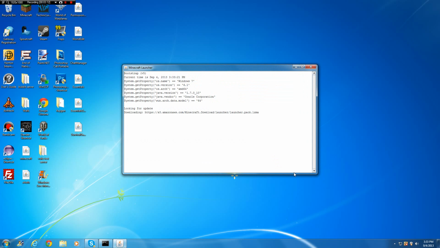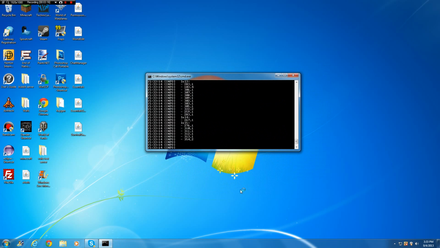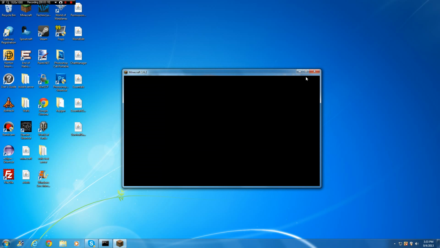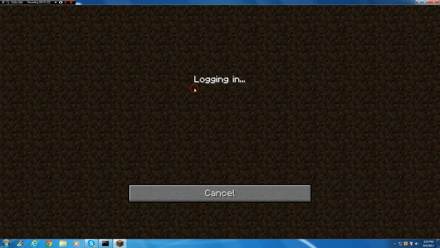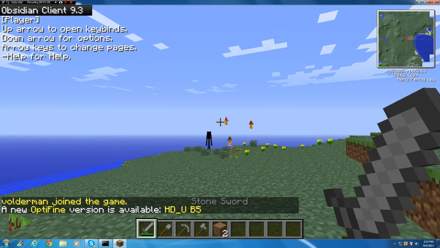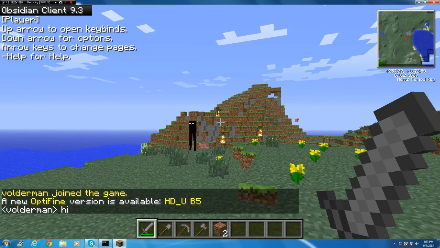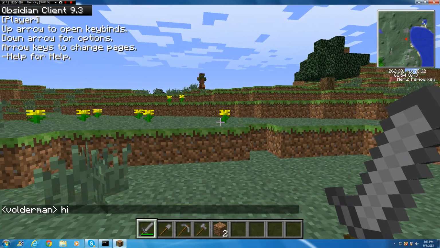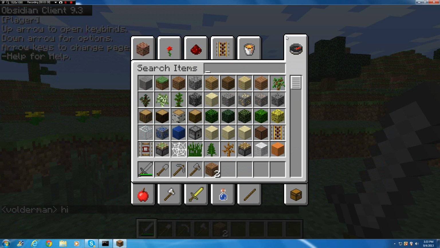Now you're going to want to open up your Minecraft and log into your server. Okay, so you're going to need to be op. I'm already op, so that doesn't matter. So first, you're going to want to make a wall out of something.